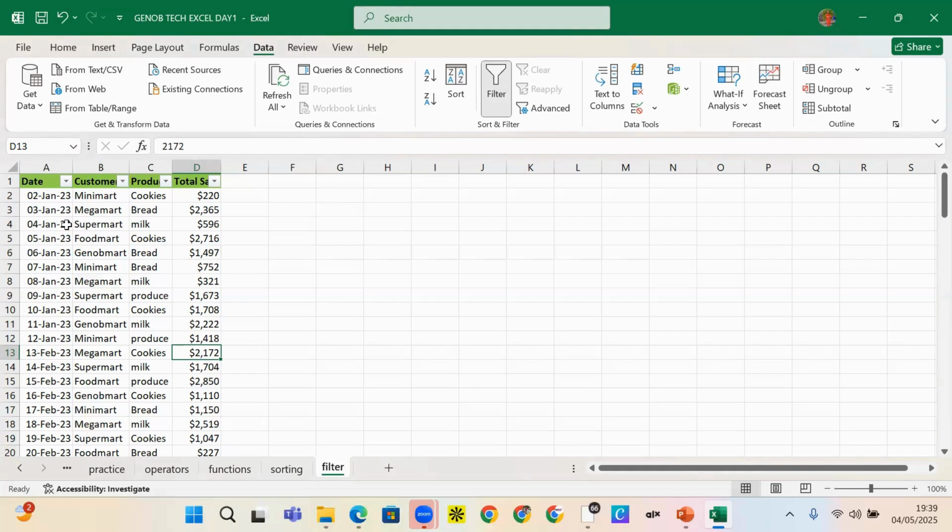I say, okay, I want to see only sales that were done or items that were sold in January, right? I want to calculate the January sale, or let me see the first quarter sale. Now I want to see items that were sold January, February, and March.